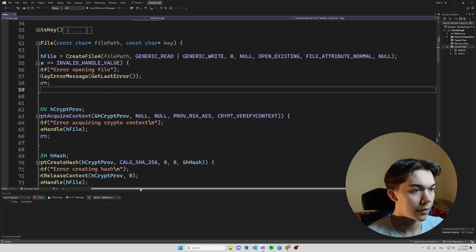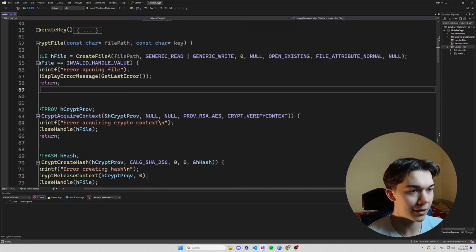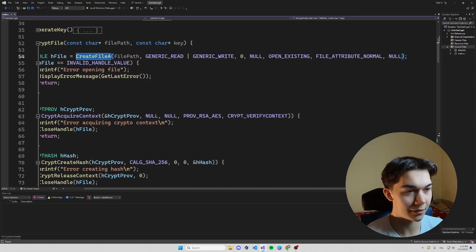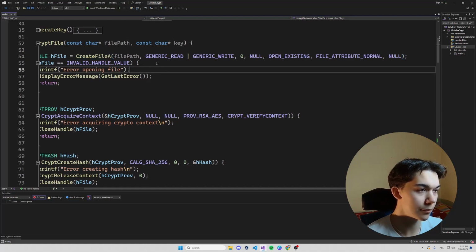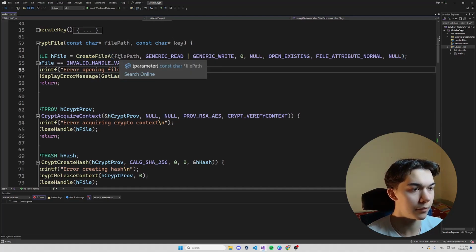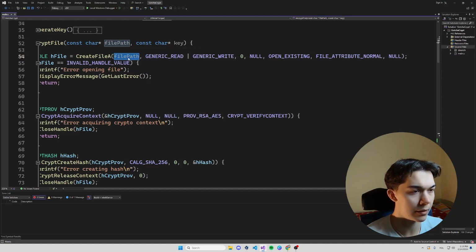You can both create a file with this function and open an existing file. Let me show you what I mean. As a first parameter, we pass a path to a file. Then we specify access type, so we want to both read and write.